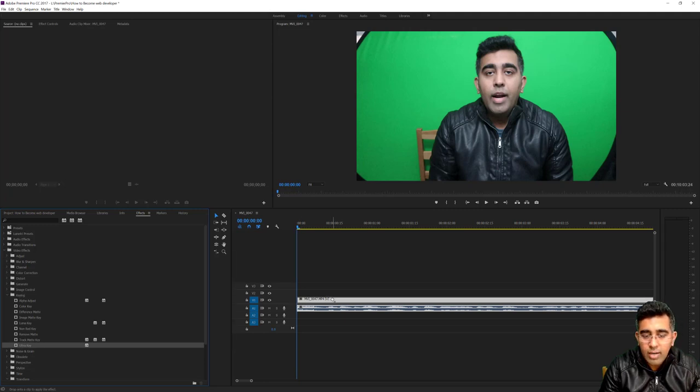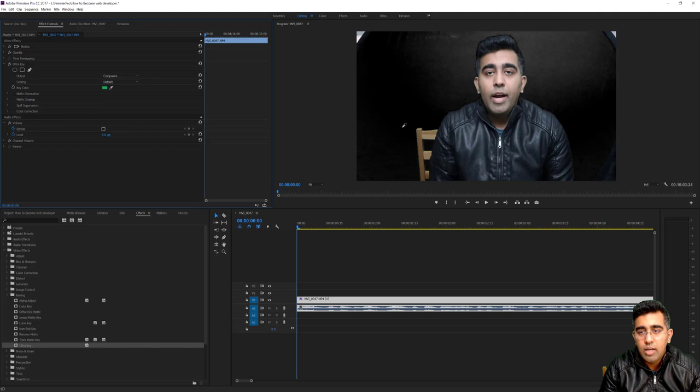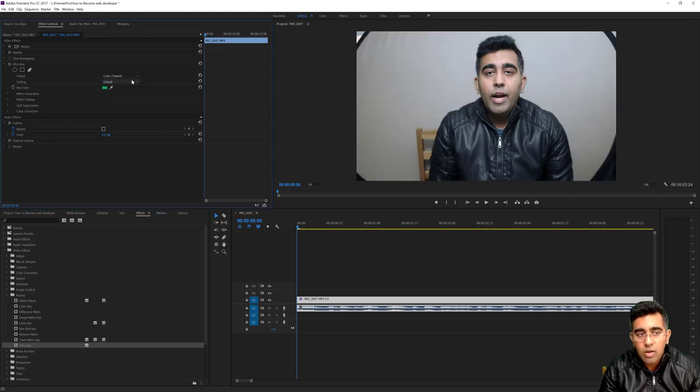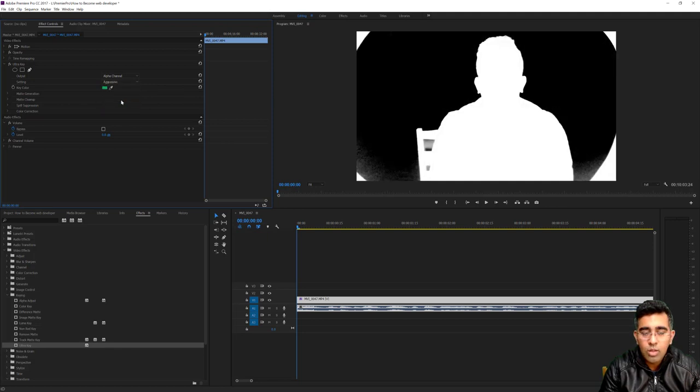I'm going to click and drag and drop it on my timeline onto the video. I'll select that now and go to effect controls. Now here you see video effects and we have this Ultra Key assigned. I'm going to click on this and select the green color, and that will basically remove the green color for me. And then I'll just use the alpha channel. There's a lot of noise there, guys, so I'm going to use this aggressive mode. Still, there's a lot of noise there.